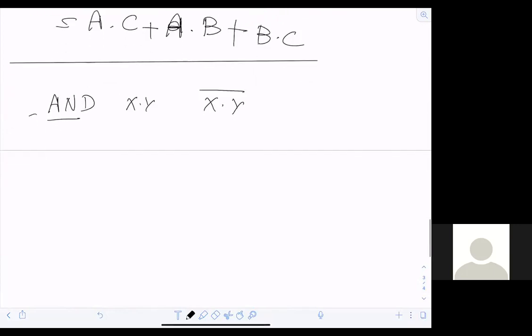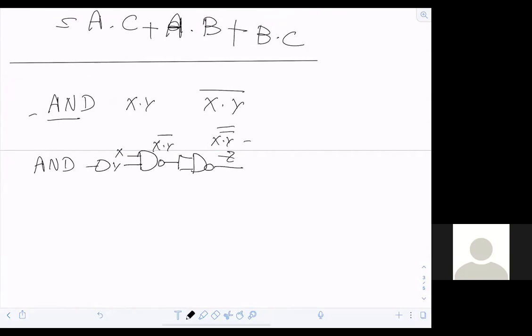So if I want to build an AND, I have to build it like this. Because it's like this, and then here it's going to be like that, which is equal to X. Right?